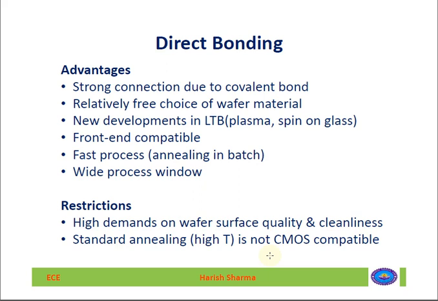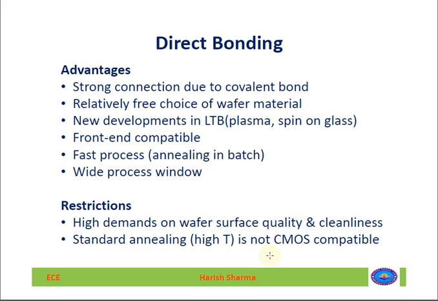The advantages of direct bonding are that it gives strong connections because of the covalent bonds. It's a relatively free choice of wafer material. We can use any wafer materials.